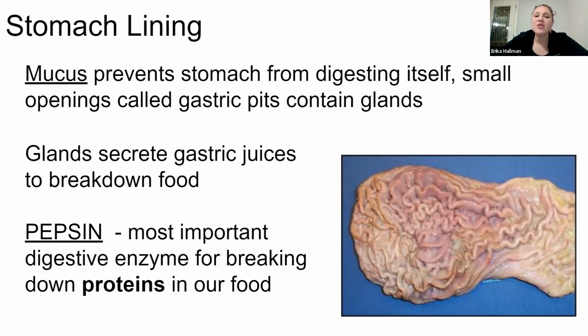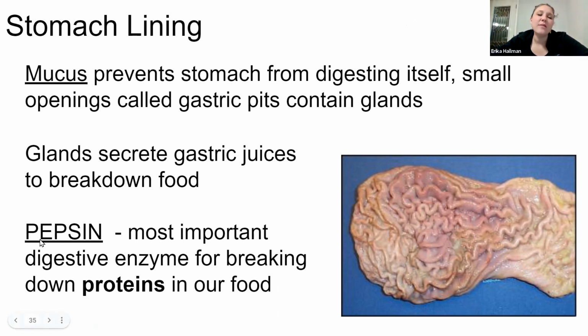Inside of the stomach, if we look at this image, this is a stomach from a human that's been removed and turned inside out. An important thing to know about the stomach lining is that we create a really acidic environment in our stomach. That means we need to create mucus on the inside of our stomach to stop ourselves from digesting our own stomach tissue. We have these little glands in the rugae, these little folds, that secrete mucus so that the acid doesn't come in contact with the tissue, and it can break down foods without breaking down our own stomach muscle.